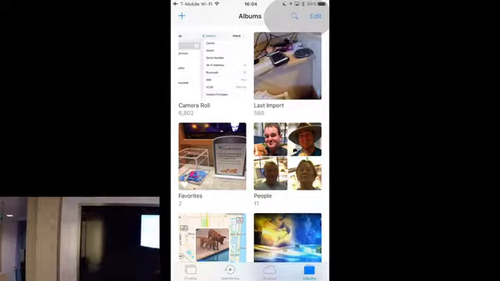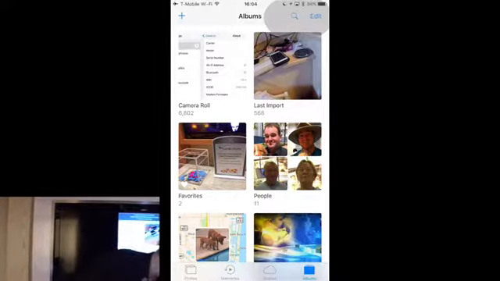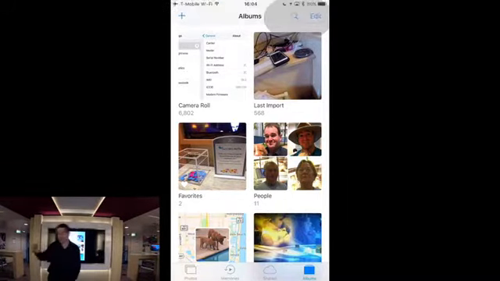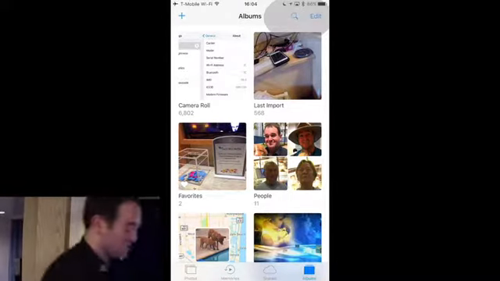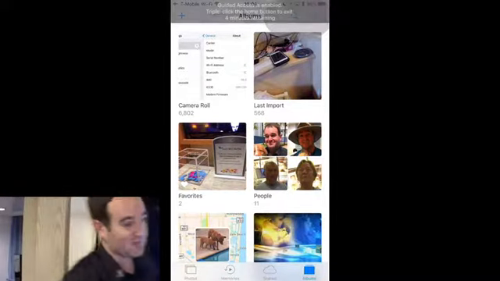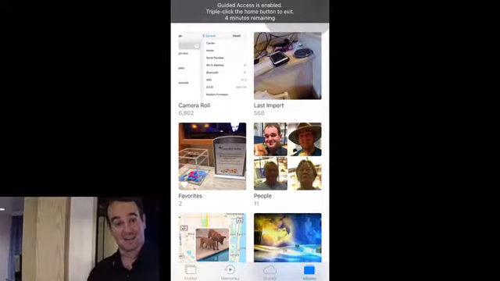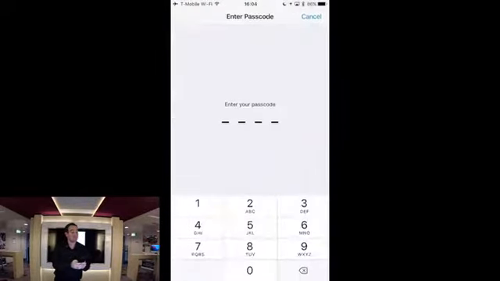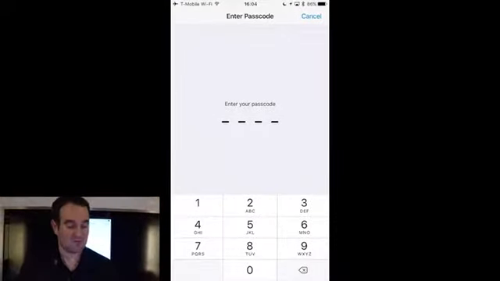When I push the home button, I get a little thing that says guided access enabled. Triple click the home button to exit. But you're going to need a pin as well. So you set this up and you give it to the kids. I set it for 5 minutes. To get out of guided access, to get out of that app, all I have to do is triple click again. Then it comes up with this. You put in the pin and then you're out of the app.